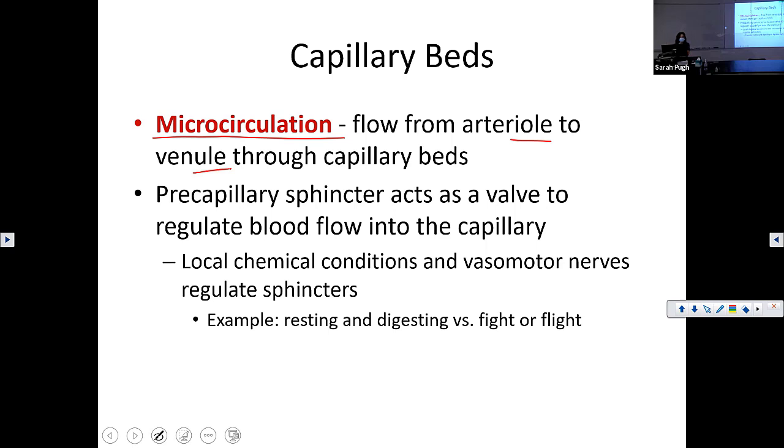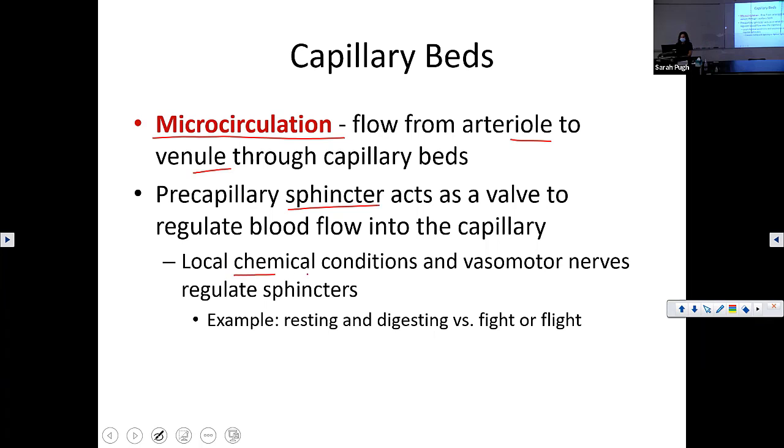Now there are little sphincter muscles. Now you should know what the term sphincter means, right? A sphincter muscle is a round muscle. We have them all over our body. Your lips, your eyes, those are sphincter muscles. When they contract, they close. You have them in the anus as well. You also have them in capillary beds. So you have some at the start of a capillary bed that have the ability to close. They can actually shunt the blood around the capillary bed so you don't feed that tissue, okay?